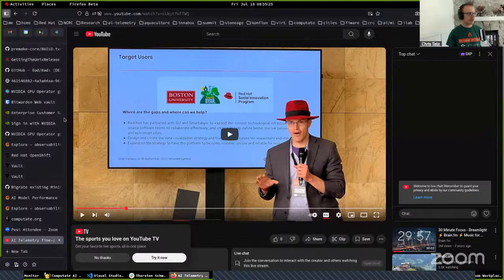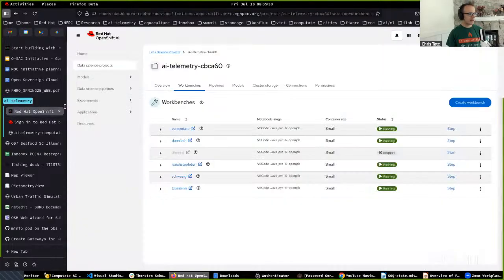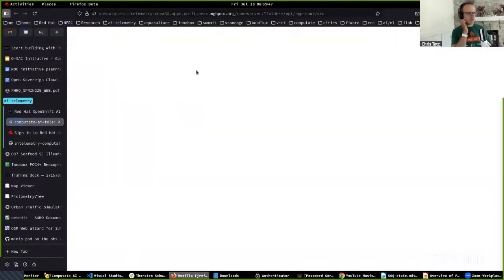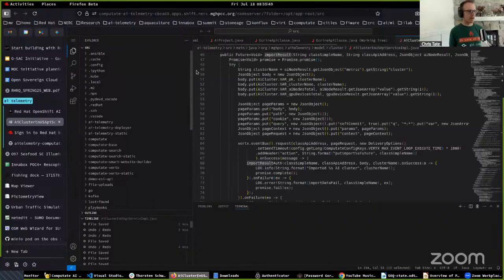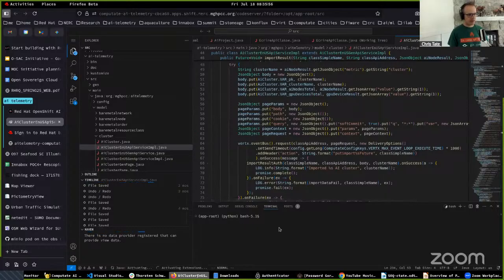Okay, here we go. I'm going to go to AI telemetry. So I'm developing this in a Red Hat OpenShift AI workbench with VS Code and Java dependencies installed into this workbench. So here's my team workbench, and it's got all the code here.